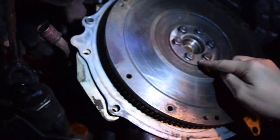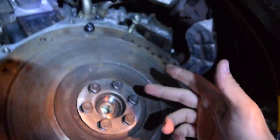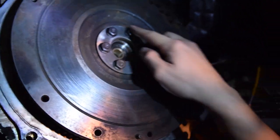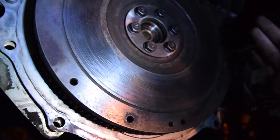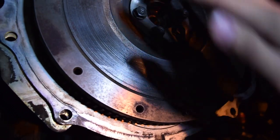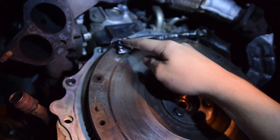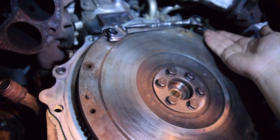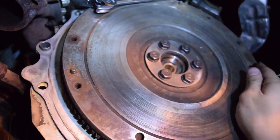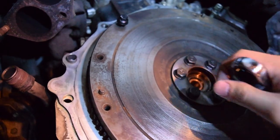We went ahead and got our flywheel on with the drive plate in between. Some people say the drive plate doesn't come on some manual transmission cars, but we're doing it anyway because that's what the write-up on xenonzcar.com says. These bolts are going to be torqued to 72 to 80 foot-pounds, so we'll do about 75-76. They're 14mm bolts. When torquing these down, the crank will want to rotate — just take a flywheel bolt, stick it in the bell housing, and wedge a wrench between them to stop it from rotating.